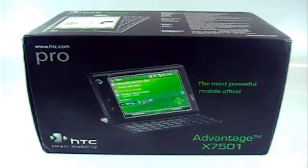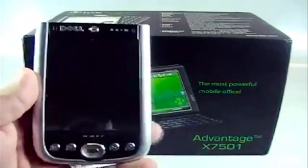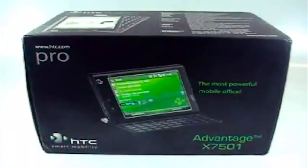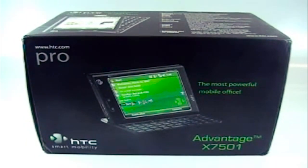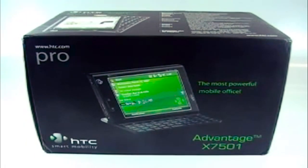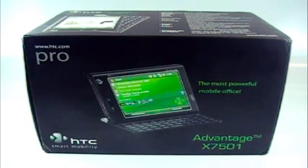Spec-wise, other than the beefed-up memory in Windows Mobile 6, it is essentially a Dell Axim X51 in a larger shell, and it's got a radio in it — quad-band UMTS, quad-band GSM, and Bluetooth 2.0. This thing has 256 megs of RAM, 128 meg ROM, and a 5-inch VGA screen. It's a beast.